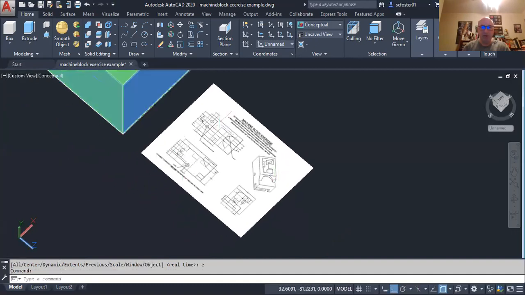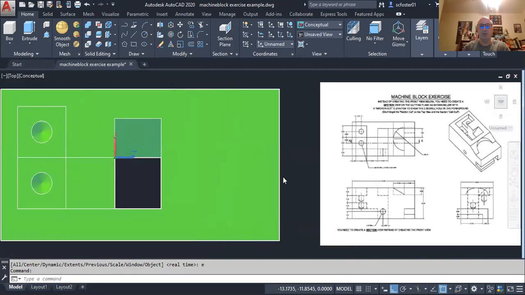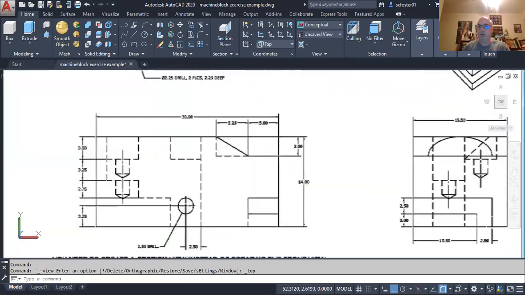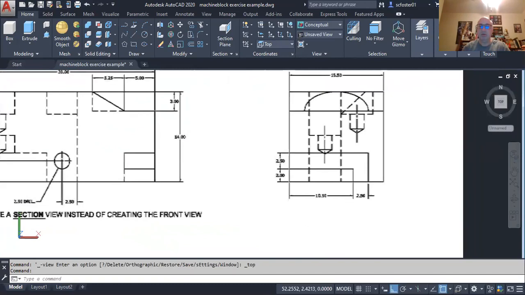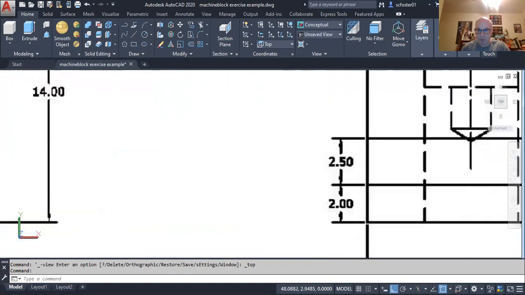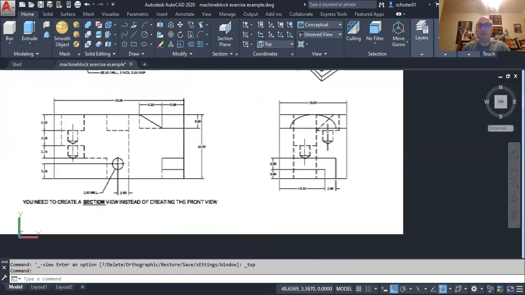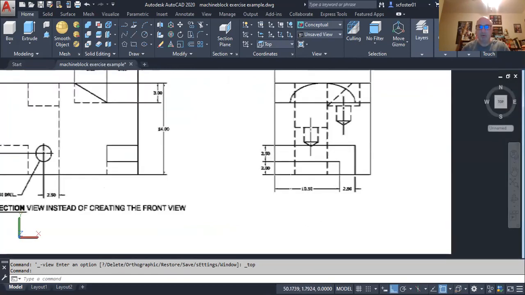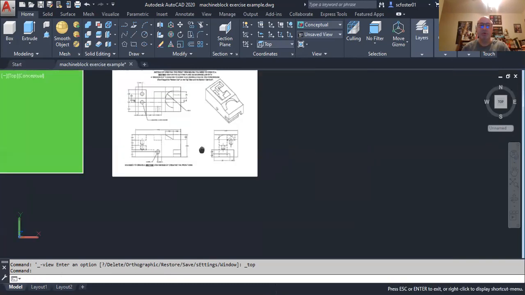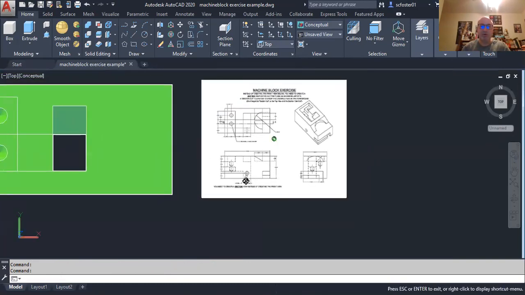So if we look at this from the top, there we go. This notch, 10.5, 2.5, 2, and 2.5. Okay, let's see if I can remember those numbers. This one's really simple. Well, it's not simple, but it's pretty straightforward.